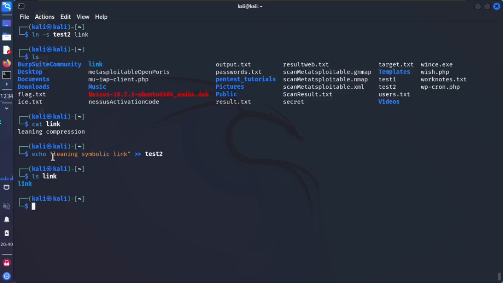We will do cat link. As you can see, I actually made changes in the test2 file by adding another line with the text learning symbolic link, and now I can see the changes reflected in the link because this link file is actually a symbolic link of the test2 file. So any changes that happen in the test2 file will be reflected in the link file. Okay, so that's how to create a symbolic link in Linux.